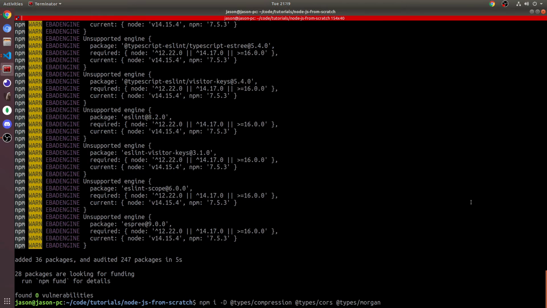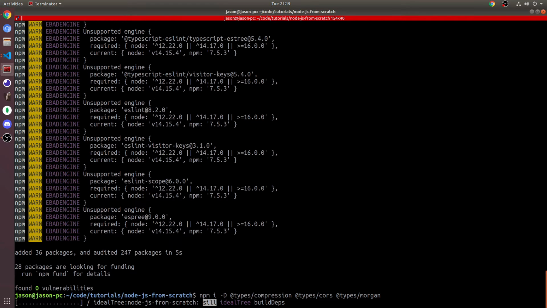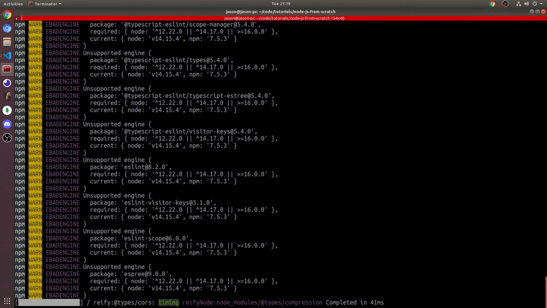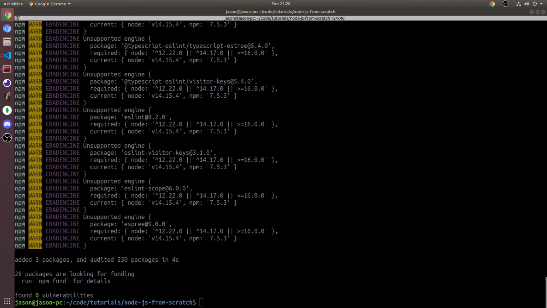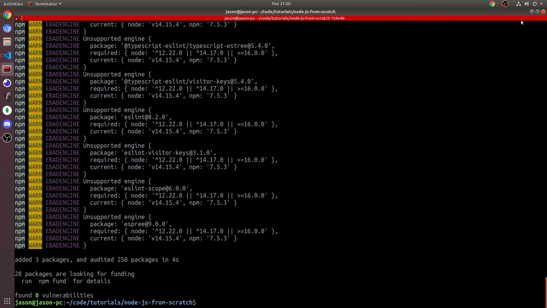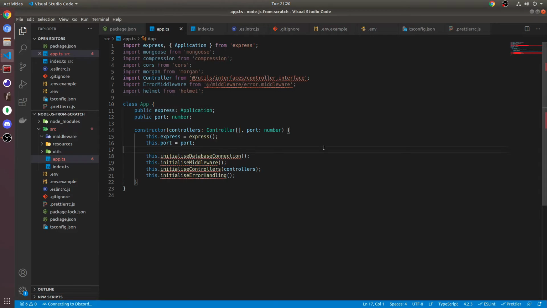Some of these have the types included in their package, so we don't actually need the types for those ones. Like, I think, did we? Oh no, we installed Express early, didn't we, with types? Yeah. I think mongoose is what I'm thinking of, which has types added by default, so we don't need to install types for them. Yeah, that's got rid of a lot of the red lines. We just need these two bits of code here, which we can add a little bit later.